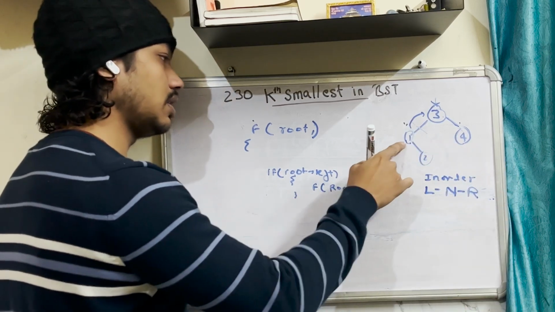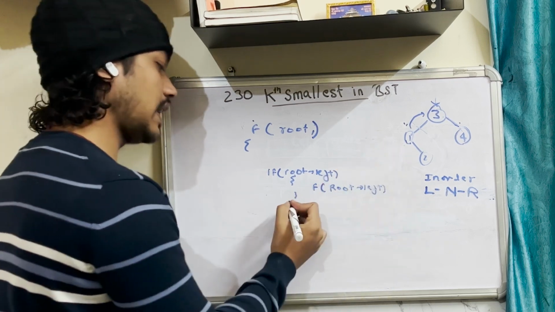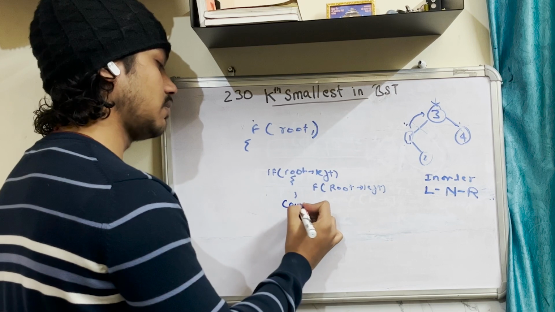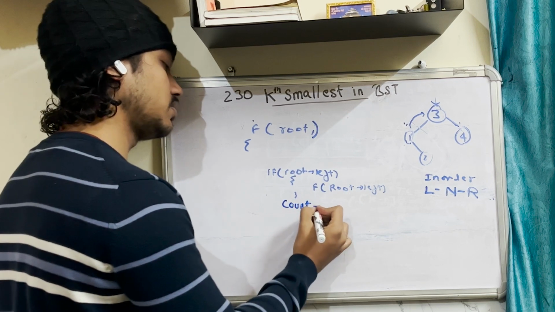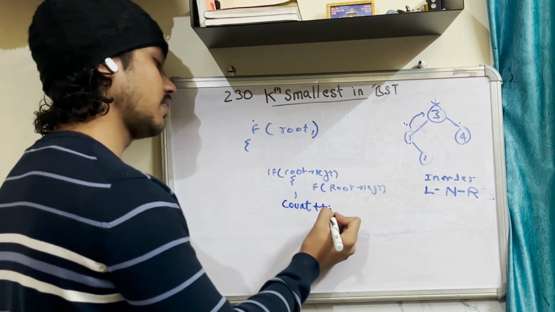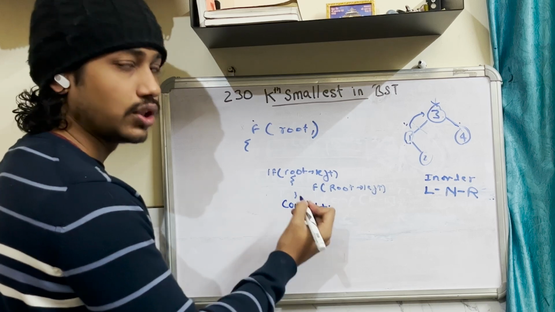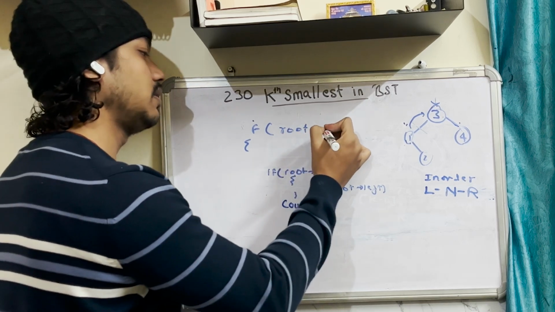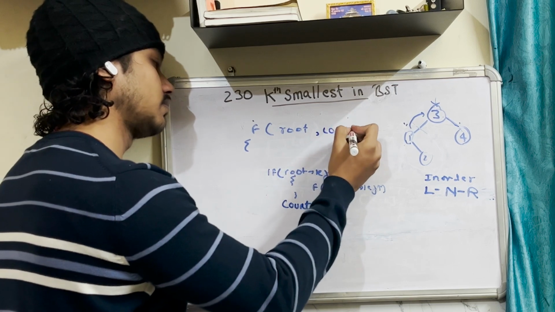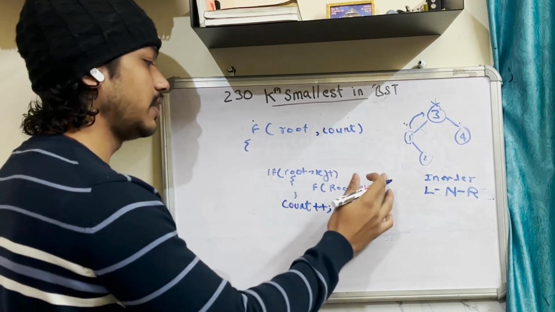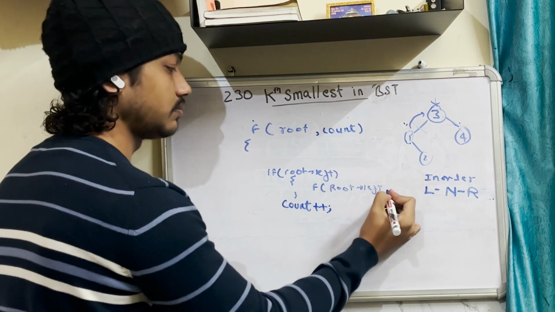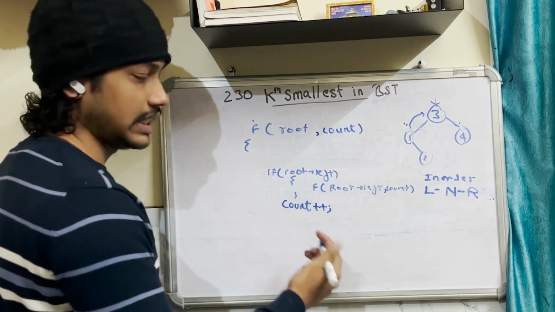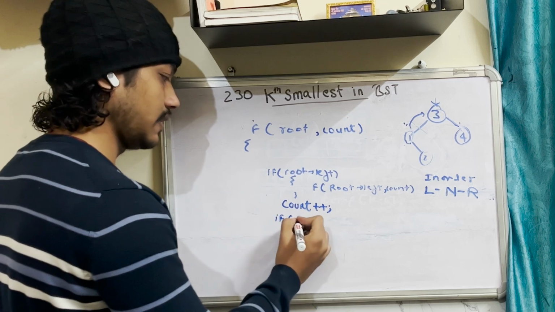So instead of pushing it in a vector, I can increase its count, or count visit, whatever you want to say. It will be initialized as 0 in the main, and I can pass it as a parameter here, and here also. If you are not understanding, I'll explain it again.